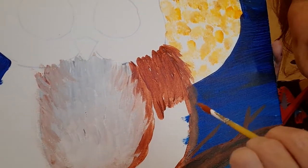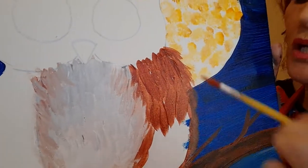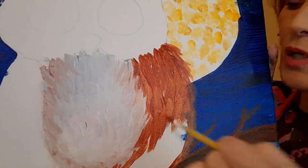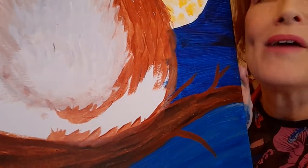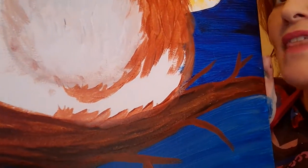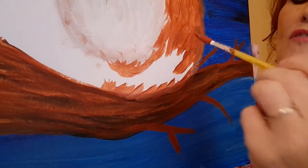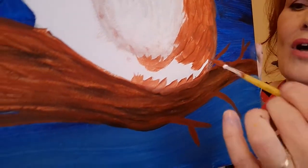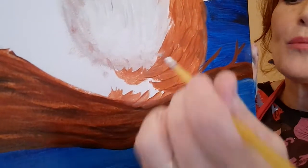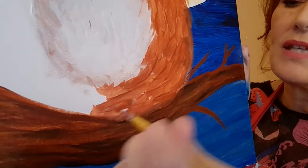One. Am I scribbling? No. I go down. One. Like that. Texture matters. Are we just painting brown? No, we're painting feathers and texture matters. So what if there's a dark area of brown somewhere on your shoulder? It'll be a shadow. What if there's thinner paint? It'll be lighter. But as long as we can't see the dry canvas, because that's boring.